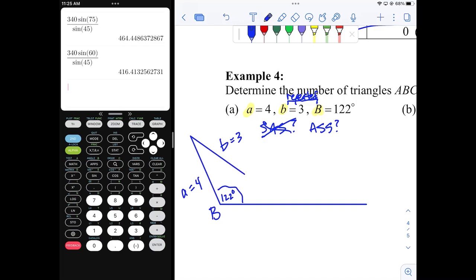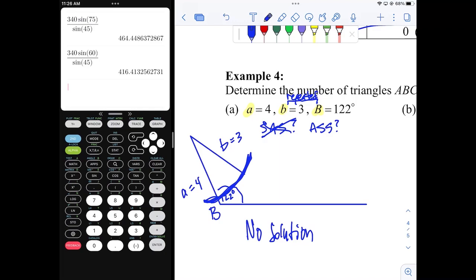Now, a lot of the times in these cases, you could draw it and figure it out without doing any calculations. What would you say? How many solutions here? I would say 0, 2. This is 3 and this is 4. So if I pivot this around like this, is it ever going to reach the opposite side? No. So now you just say no solution, or no triangle. Either way.